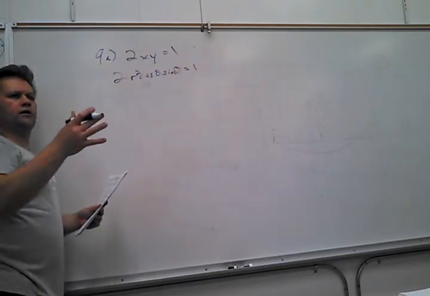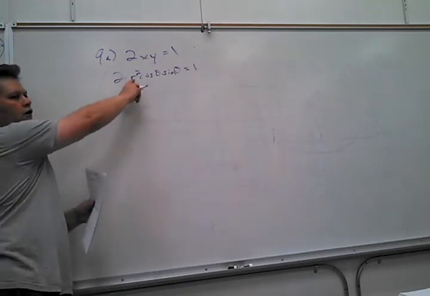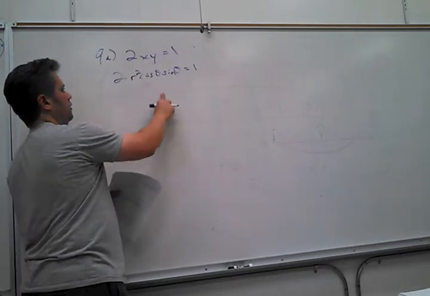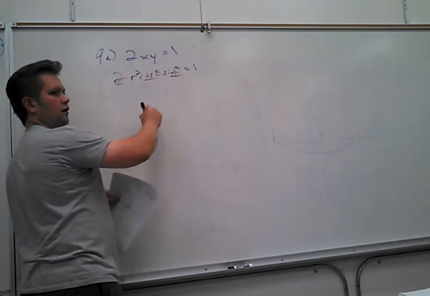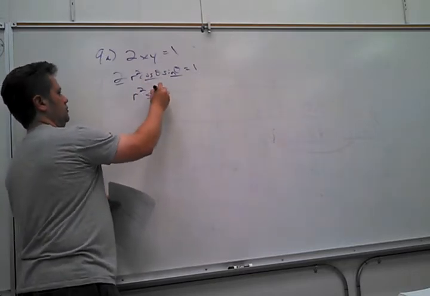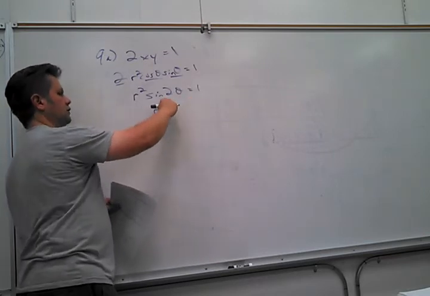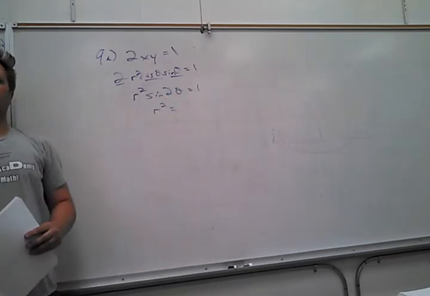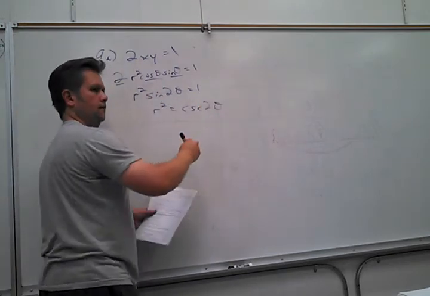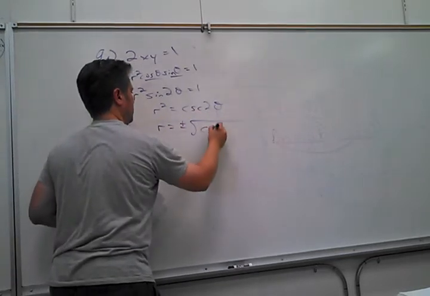And in general, it's the same thing as trying to solve. I'm trying to solve for r, so I went as far as this. Wait, before I go too far, what is 2 sine theta cosine theta? Sine 2 theta. So then if I divide by sine 2 theta, I get 1 over sine 2 theta. 1 over sine is cosecant. So I get that. If I go one step further, I get this ugly beast.